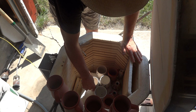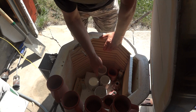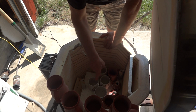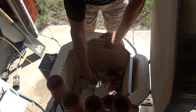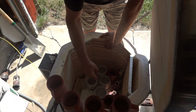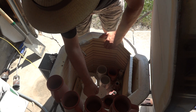Sometimes you're better off putting one piece less in, maybe. Now see, here's an example. I don't know if you can see this because of the light here, but I've got these 3 pots here. They're kind of tight, and I've got a prop here, and then I've got a big gap here. Well, I'm not going to be able to put anything in there, so you might as well just pull this back a bit. Hear what I'm saying? Pull it back a bit, so now I've got a bit of space around here as well as over there. You know, just space them a bit.